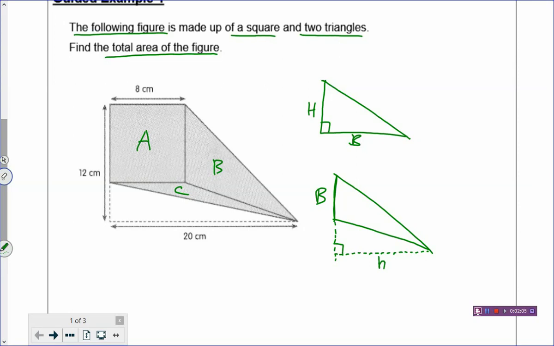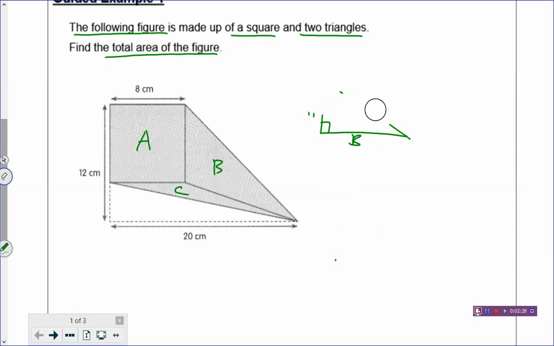The dotted line is actually your height, but you can see that it is a bit challenging to find the base and the height if the triangle is not right angle. So what we are going to do today is we are going to avoid trying to find areas of triangles which are not right angle, and we create a figure that has right angle triangles inside. Okay, so let's look at how we find the shaded part.